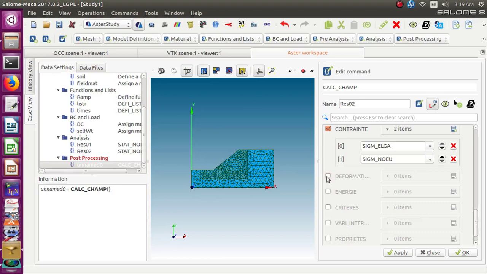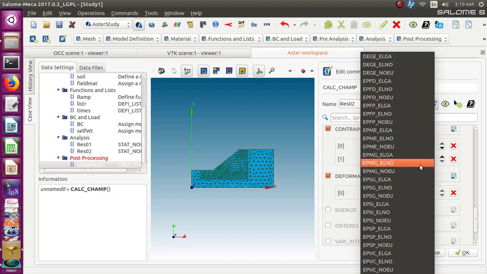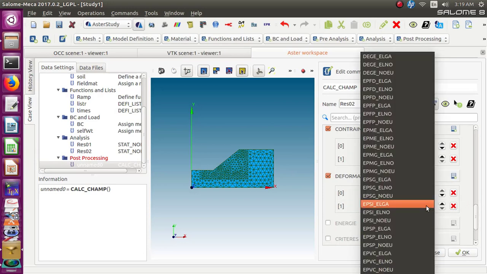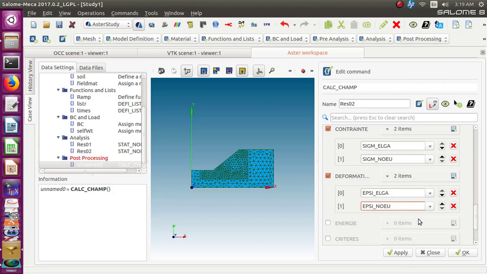Then deformations, that means the strains. I'll write EPSI_ELGA, and I'll also add EPSI_NOEU.